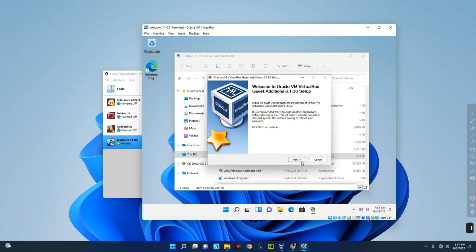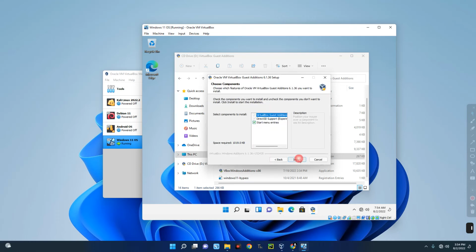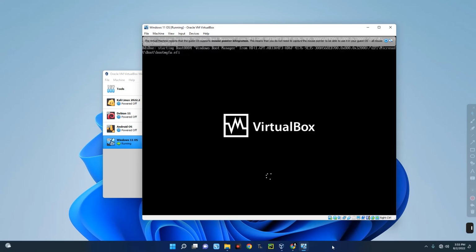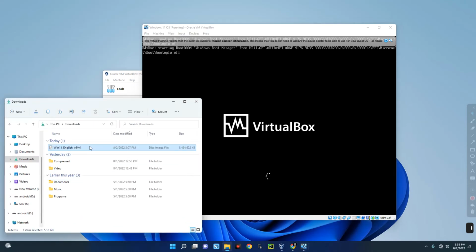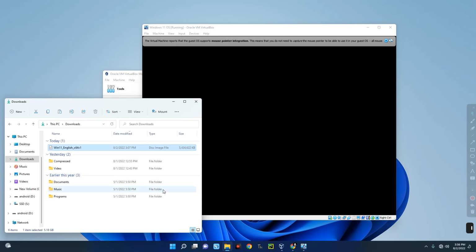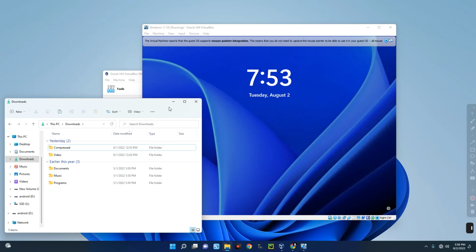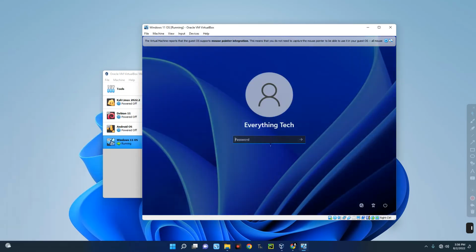Now let's proceed with this. Next, and then proceed with the installation. Click on install. Now go with the option to reboot your VirtualBox. So let's finish. Now make sure to delete the installation file after you've successfully installed, just like this. So whenever it is booting, it won't have to boot from this installation file over here. So let's delete that, or you can move it to another folder, maybe if you want to send it to someone else. So now let's log into our system.